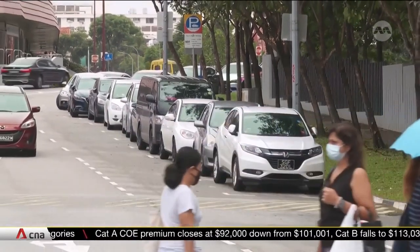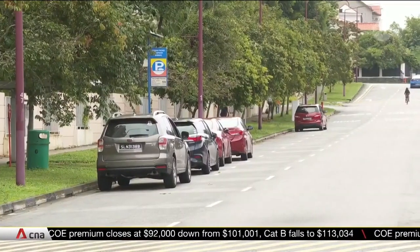It's about safety. If it's not approved, there must be a reason why it's not approved and why we do not allow it on the road. It allows us to do the checks quicker, faster, more efficient, and we don't have to spend too much time checking on the vehicles.